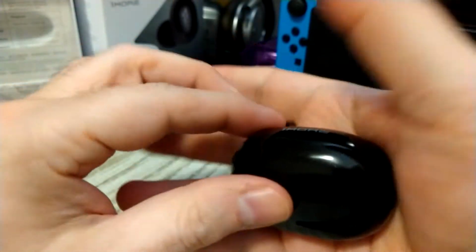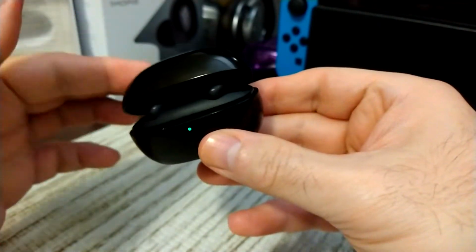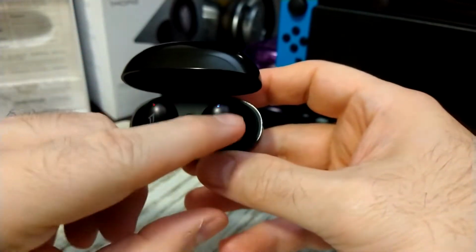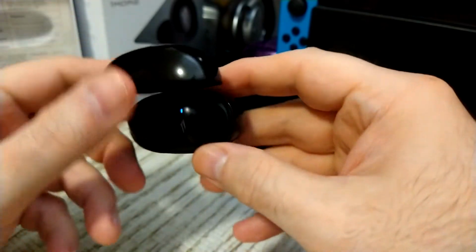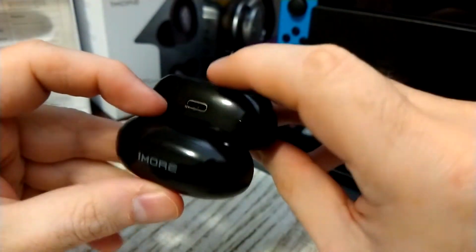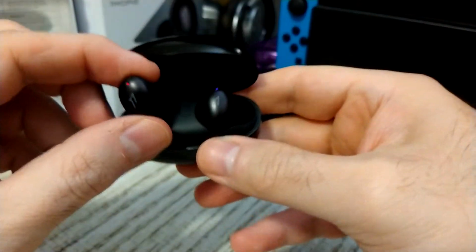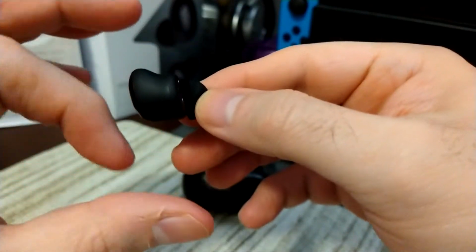Opening it up. This little case. Look at this little case. Just disappears in my hand. Little case. Magnetic, of course. Shuts by itself. Open that up and you see the pairing lights will start flashing blue and red. There's a charging light, your USB charger right on the back. They ain't falling out. Don't worry about it. They're magnetic. Pull them out. You see the back part, very ergonomic shape.